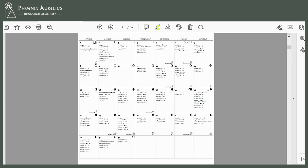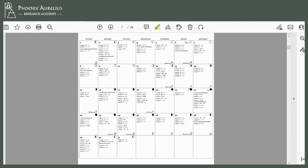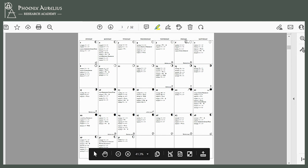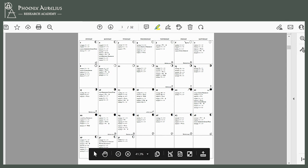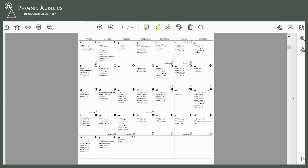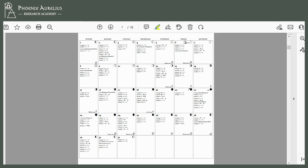As you go directly right to the upper right-hand corner of each cell, you are going to see what are referred to as the tropical and the synodic lunar data for that date. Tropical lunar rhythms deal with the ascending and descending moon cycles. This date, Friday, January 6th, you'll notice that before the actual moon phase symbol you see this little phase. That is the tropical lunar rhythm, and it deals with ascending and descending moon. In this case, this is moving downwards, which means that this is a descending moon. This means that the moon is not moving up, but instead it is moving lower in the sky. So that is called the tropical lunar rhythm, where it moves up and it moves down.